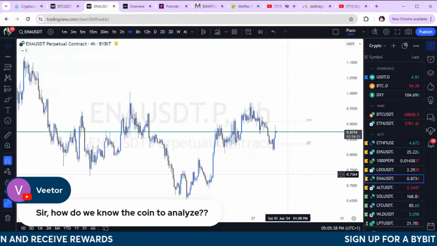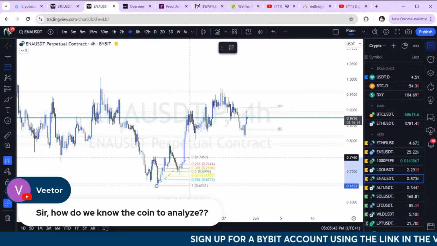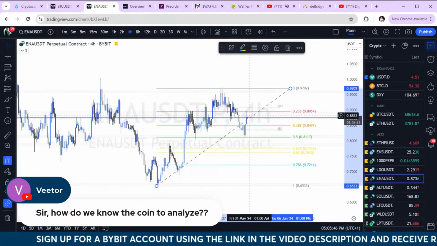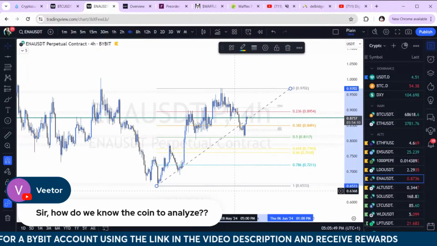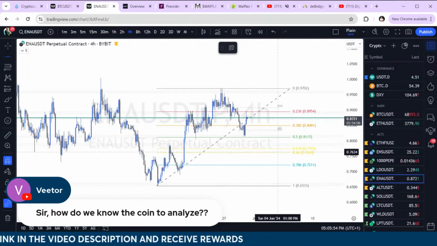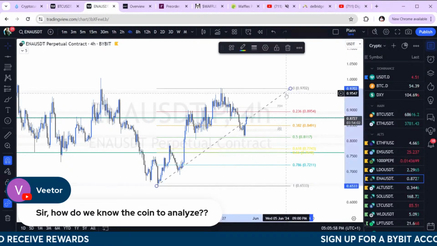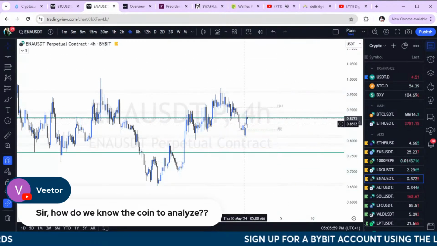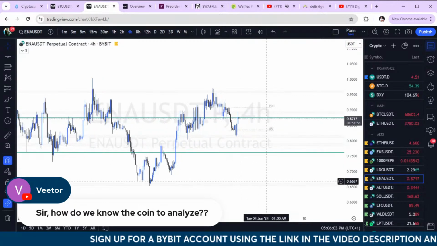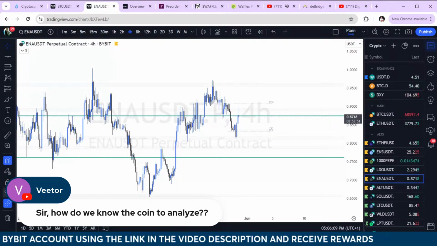Another token is ENA, guys. ENA is equally another of those trades that I'm looking at. We got rejected at that 50% level, and now we are going back up there. But I'll be paying attention to this level down here. That's the level where I'll be looking for buys. So let's say we reject here and come back here, that is a buy zone. Or if we break above this area, then I can start looking for buys from there.